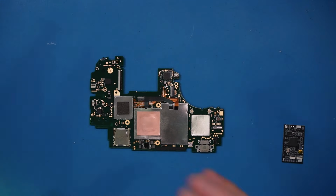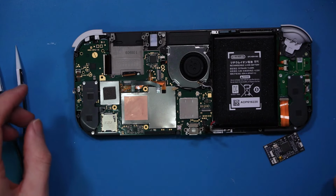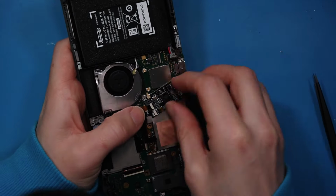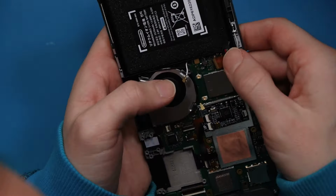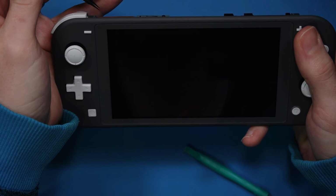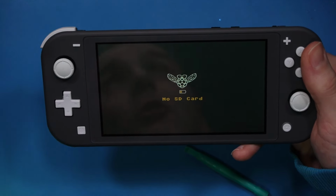Let's get it back into the case and give it a quick test. Right, there we go. Oh, that's always stressful. Do all the micro soldering, but I can't put bloody cables back in the right place. Right, then it's just a process now of reattaching cables. There we go, no SD card found. Right, I'll get the switch back together and we'll come back at the end.